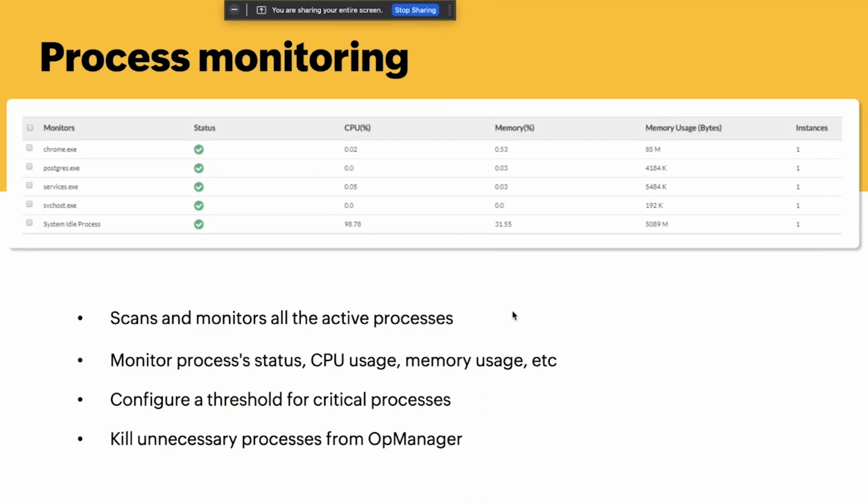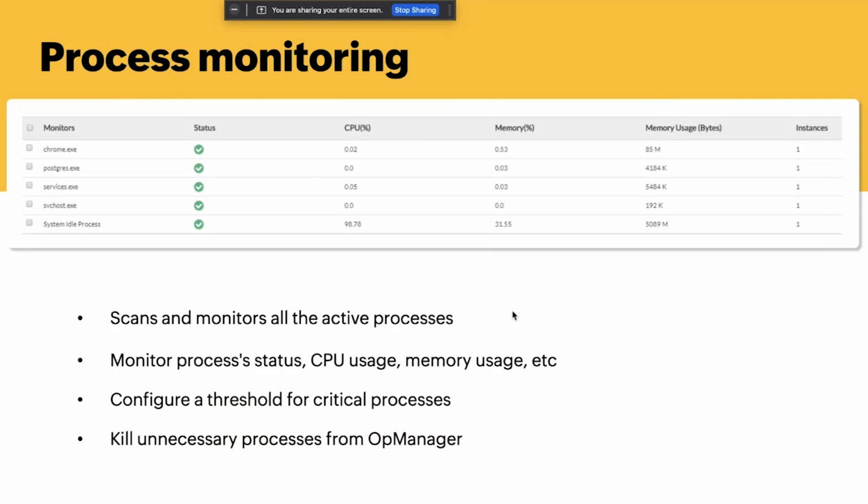And you can set alerts for these processes. So in case one process is down, you get an alert for it. Or in case one process is using too much CPU, you get an alert for it. You can even terminate or kill unnecessary processes that are overutilizing your resources or aren't needed anymore. So that's how OpManager does process monitoring.